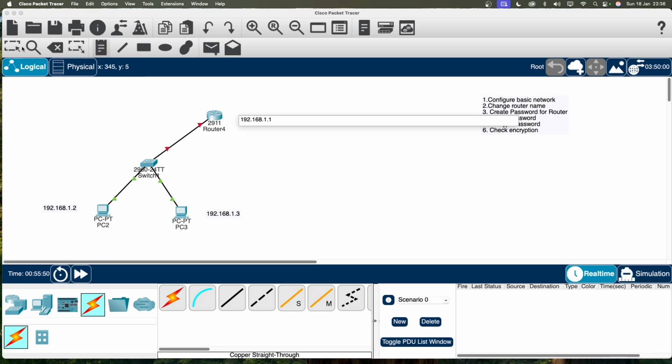So here we have it. So that's this port, which is going to be the default gateway of our network, and it will be our .1 IP address.